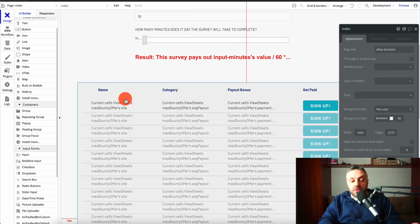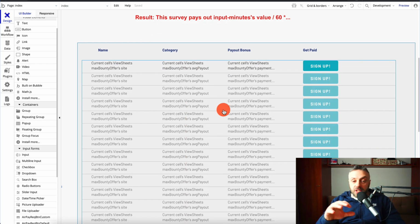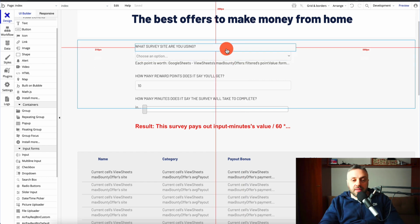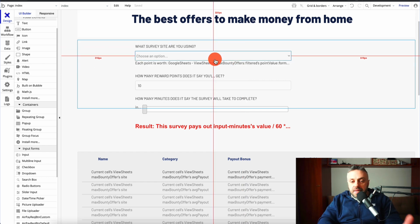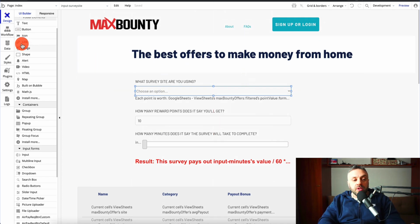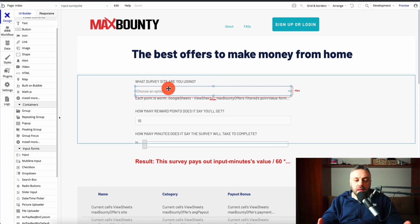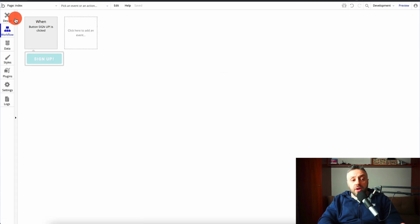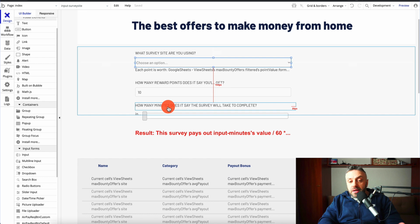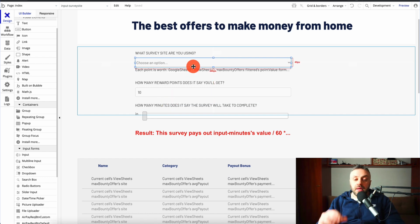In one of the previous videos, I explained how you can have this table here that displays data. In today's video, we're going a little bit further. What makes this really an amazing method is the ease with which you can create this calculator, because this calculator doesn't have any workflows. It doesn't have any complicated logic. This tool, Bubble, lets you create a workflow, and as you can see, we only have one workflow, which triggers whenever you press this button. So this calculator has no workflows. It's all taken care of by the app.